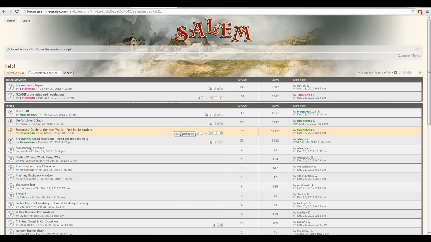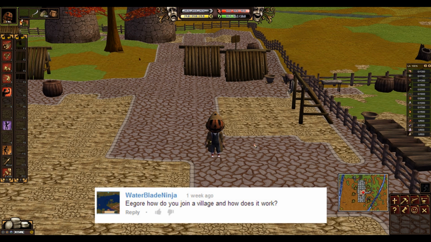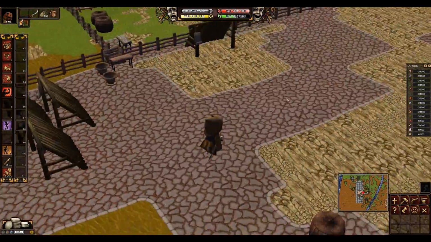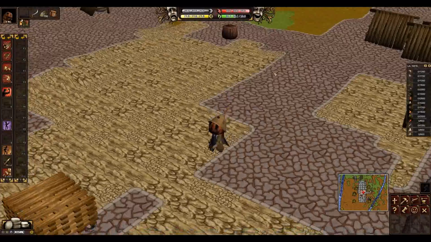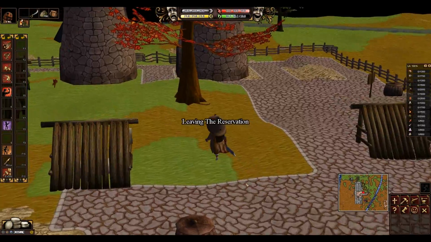So that's it for that one, and we're going to move on to the next question, which comes from a very popular person who always is asking me questions. It comes from Waterblade Ninja on YouTube, and they ask, Igor, how do you join a village and how does it work? Well, to join a village, you either go on the forums, like I just showed you, and find somebody who is looking for somebody to play in a village, or you have to ask the mayor of the village, or whoever has rights, to invite you.